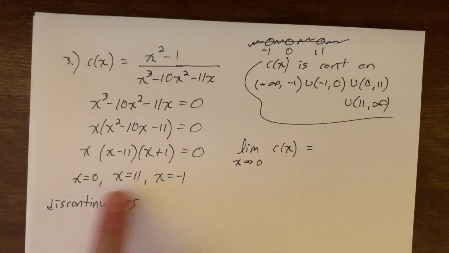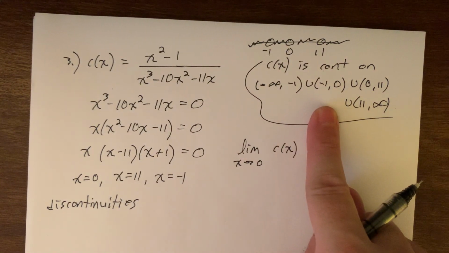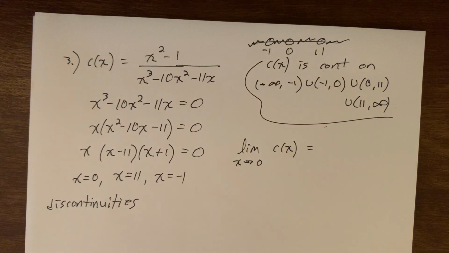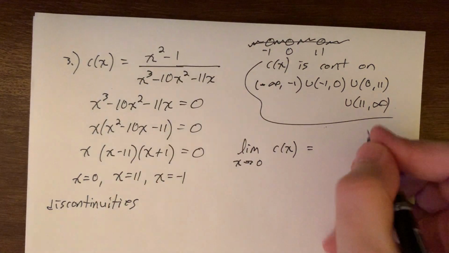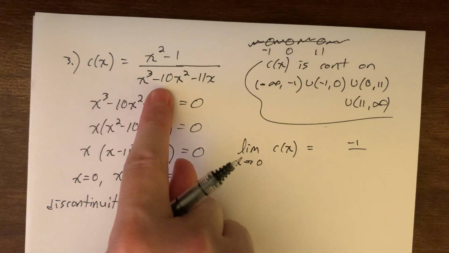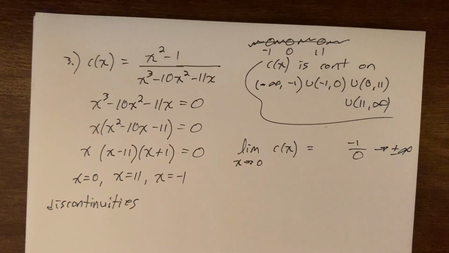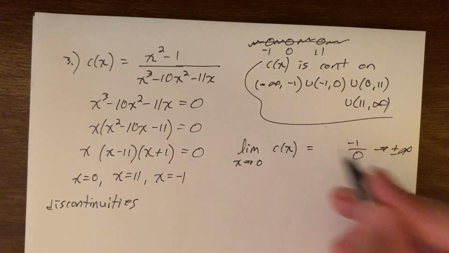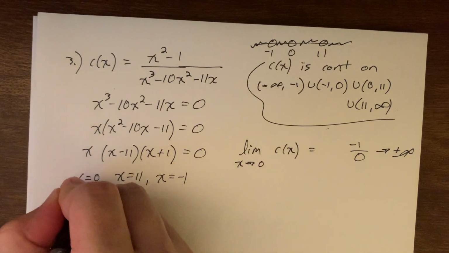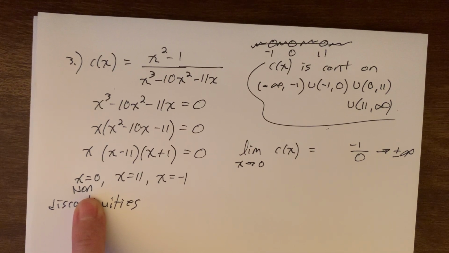So I'm just, no special order here, just going left to right. Here I needed to put them in order to make good intervals, but now I'm just testing one at a time. Testing x is 0. First thing I do is plug in. 0 minus 1, I get a -1. 0 minus 0 minus 0 over 0. K over 0, some infinity. Don't even care what the rest of the answer is. Is the limit infinity? Negative infinity? Does not exist? Don't care. I know 0 is non-removable. An infinite limit or a limit that does not exist is a non-removable discontinuity.